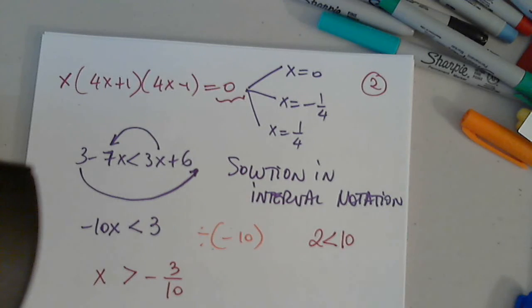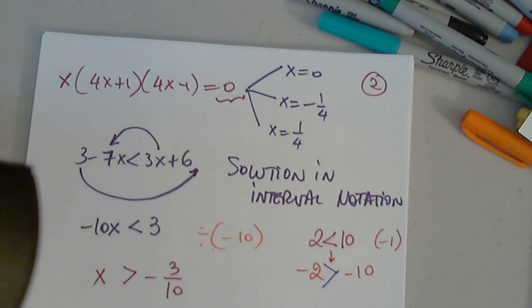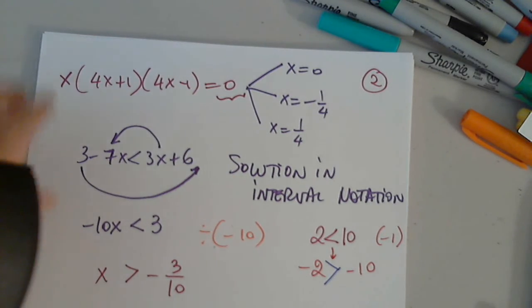Right? Okay, now let's decide to multiply both sides by negative 1. Can I still keep the same symbol? That makes sense. So the reason is that negative 2 becomes now greater than negative 10. So this happens only when we divide or multiply by a negative number. Is that okay, everyone?